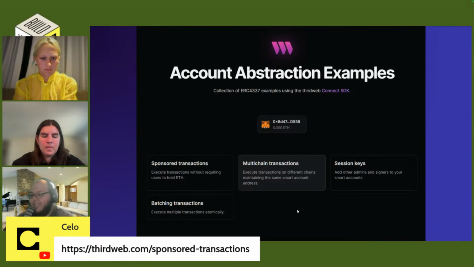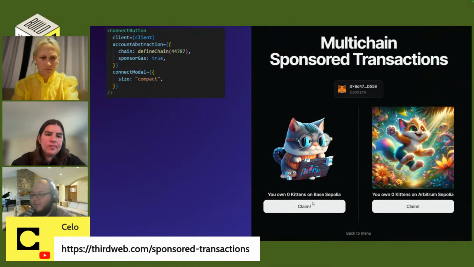This is the ability to have the same account across different chains, right? So if you have a Celo account, you can have that same account on another chain if your dApp is multi-chain. This is maybe popular for things like marketplaces. Our Web3 Warriors game is actually multi-chain, where you can cross between different chains with the same account as well. And to do that, very simple. If you notice this top left connect button, account abstraction is the exact same as the previous method. So as you work through these account abstractions, you'll see that all you really need is this one little code snippet and you're good to go for account abstraction.